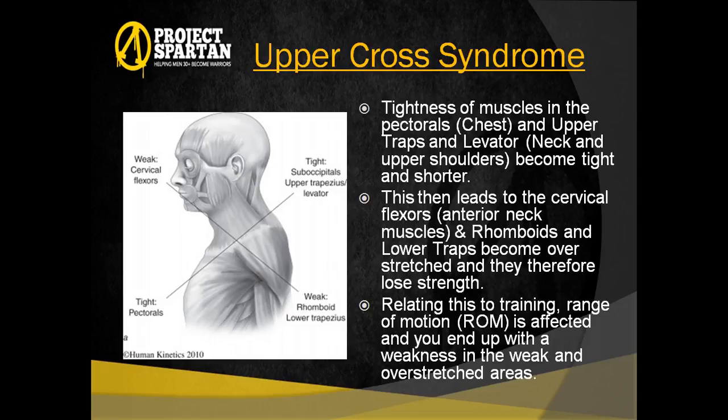So to explain upper cross syndrome in a little bit more detail, the easy way to explain this predominantly is you have 2 muscles or 2 areas of musculature that become really tight. They become really short and over tight. As a result of this, however, the other muscles become weak and they become long. So that's why, as you can see from the diagram, when we say a cross syndrome, it's because on one axis you've got tight muscles and the others therefore become long and weak.